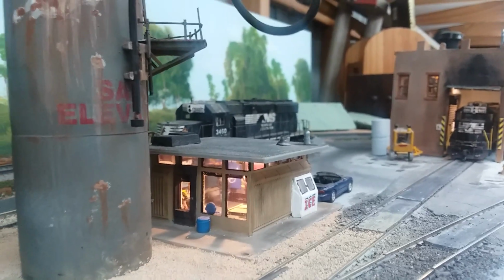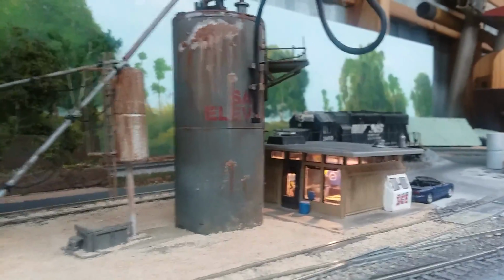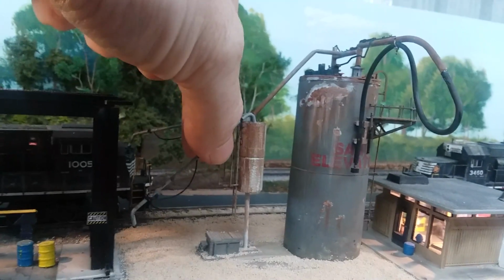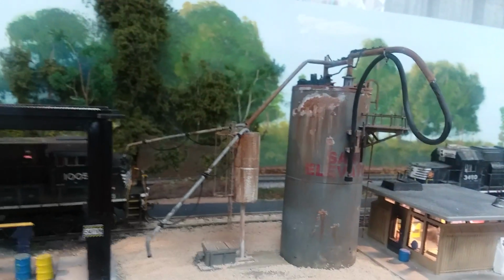And then on top of that, I went ahead and built my sand elevator here. Built the silo, and then I built the actual dispenser here. You can see that 1005 is being sanded right now. And these are actually movable arms. I can actually take them and move them around and move them up, and I did that on purpose. This is all scratch built. Everything here is scratch built.